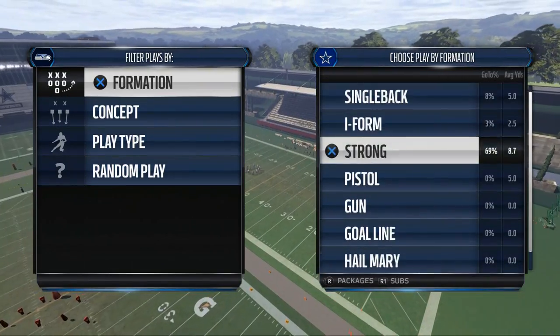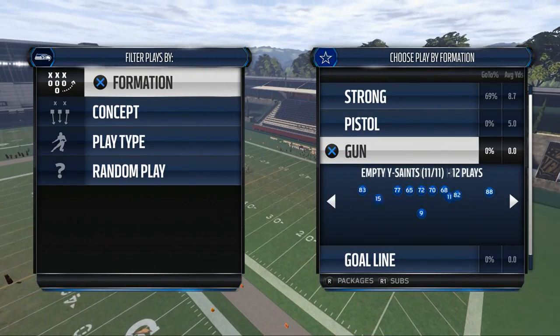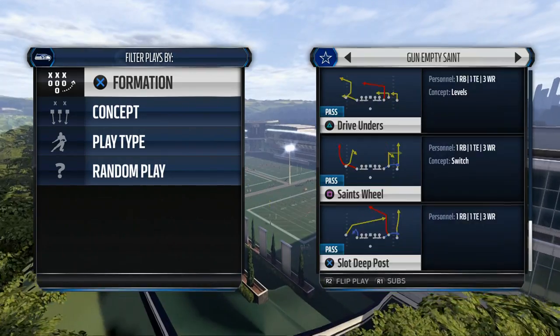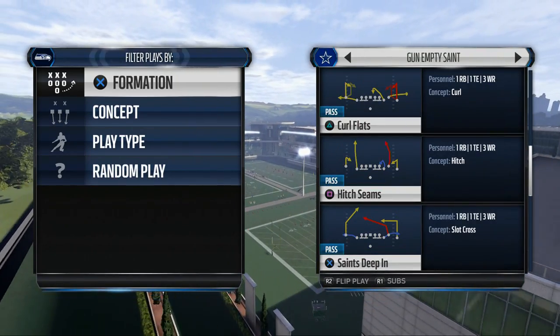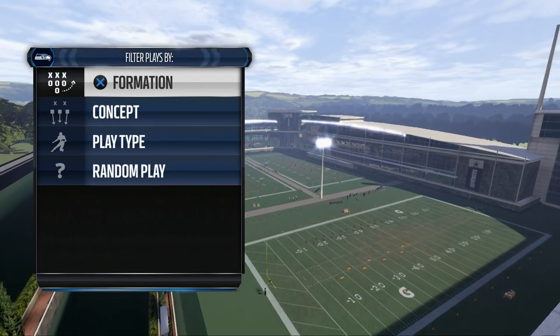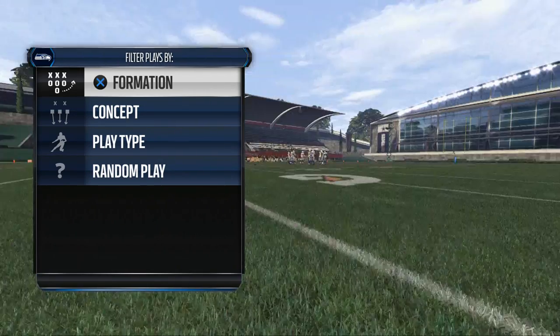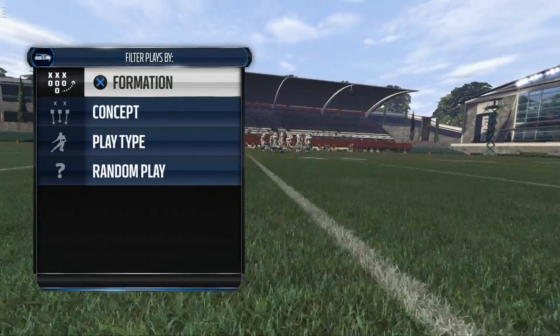All right, so in the last video, we talked about pressure. We talked about man pressure. In the previous video before that, we talked about zone pressure. And what this is going to lead your opponent to do is start blocking guys to pick up the pressure. He's going to have to start using blue routes, blocking release patterns, using blitz beaters, and taking advantage of quick passes and things like that.